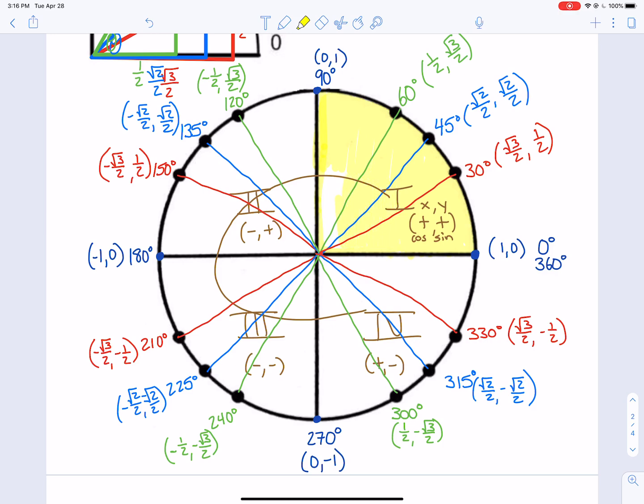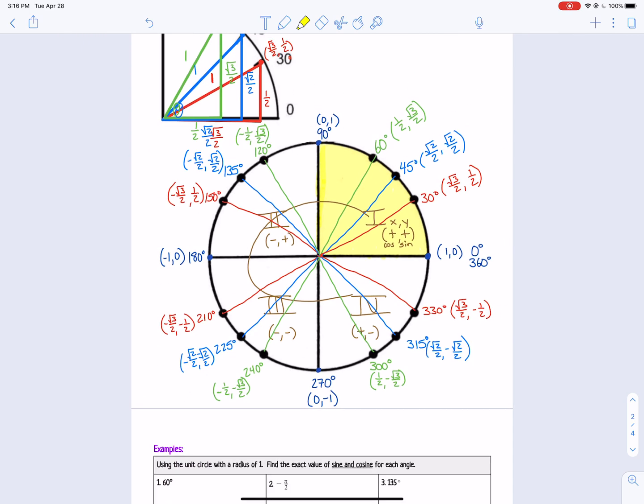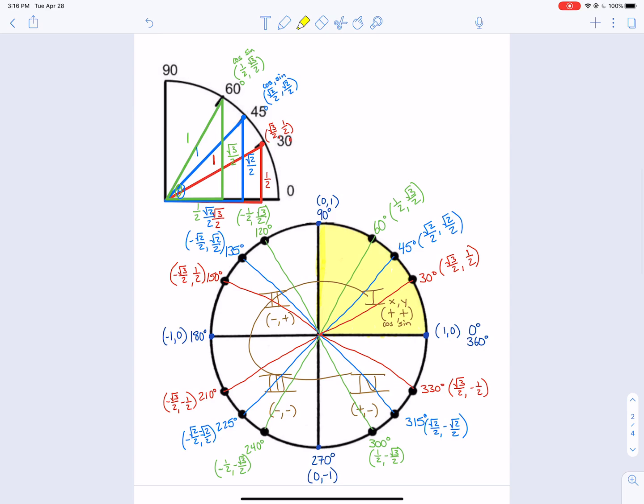We're not going to take it much further than this, but we are trying to give you a good introduction of it. So notice the entire unit circle forms from those 3 special right triangles that we looked at in the first quadrant. The signs of your coordinates change, and then your degrees have the pattern going around the circle, that you add 30, you add 45, you add 60, to each of those 4 quadrants. So hopefully this helps give you an introduction of the unit circle. I'm going to make another video to show you how to pick out an exact value of the unit circle.